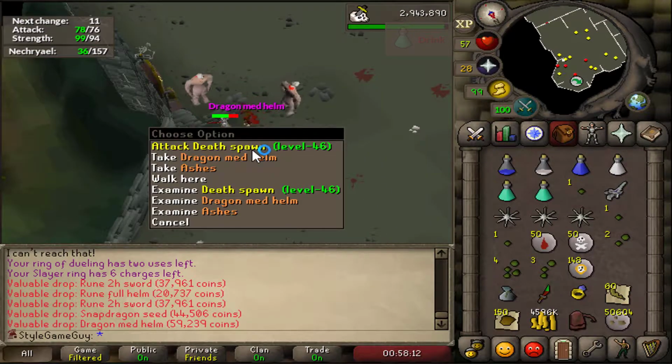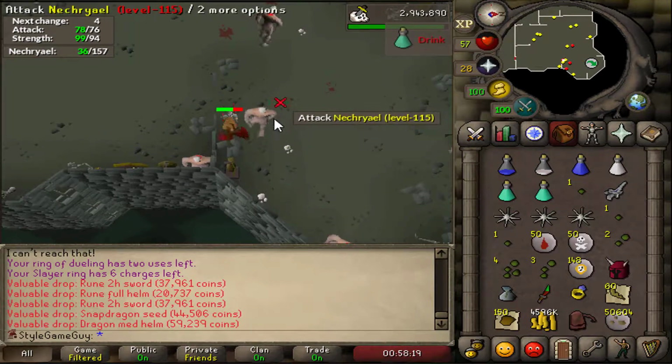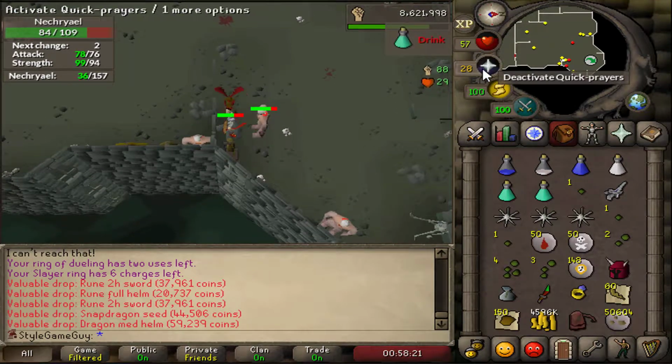Honestly, why could that not have been the shield left half that I've been wanting for such a long time? Oh well. Dragon Medhelm, I guess I'll take it. That's, oh man, the most troll drop I've probably gotten on this account.